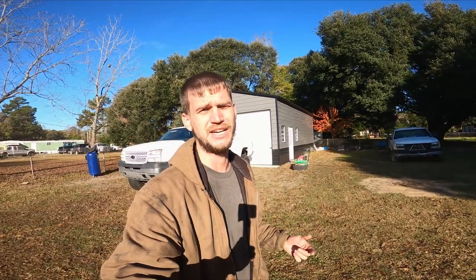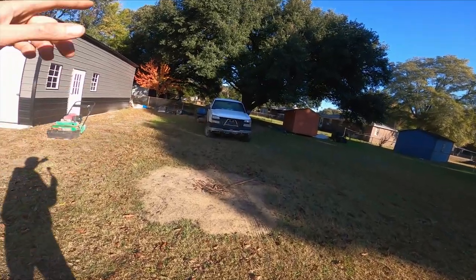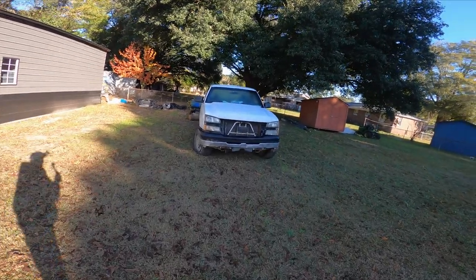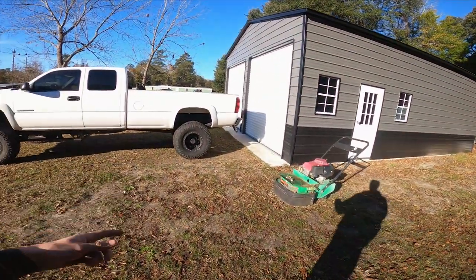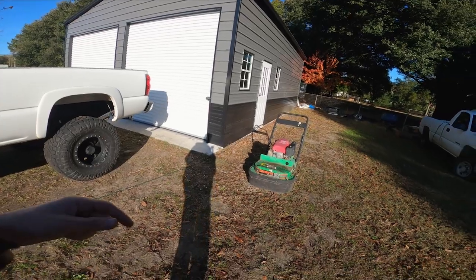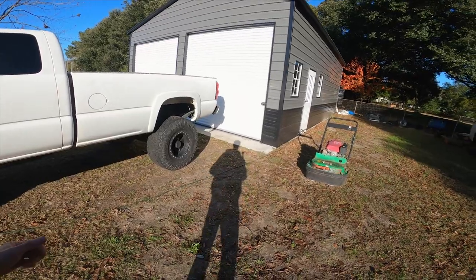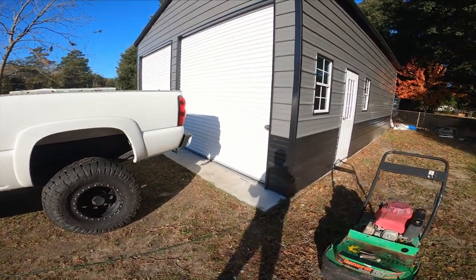Hey again guys, welcome back — we got a busy day ahead. Sunday, Robert Strohman let me borrow his trailer and I went out and picked up the parts truck for the gold truck to get it back going. It's another 2500 HD Silverado. We'll be getting the motor, trans, and stuff out of that in a later video, but first we're heading out to Justin Boyer's to pick up a Beretta drag car for Robert to drop off at his house.